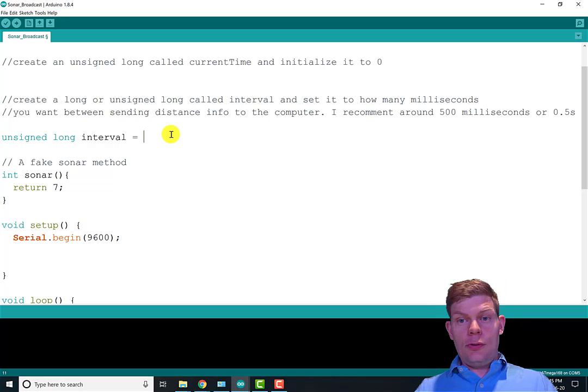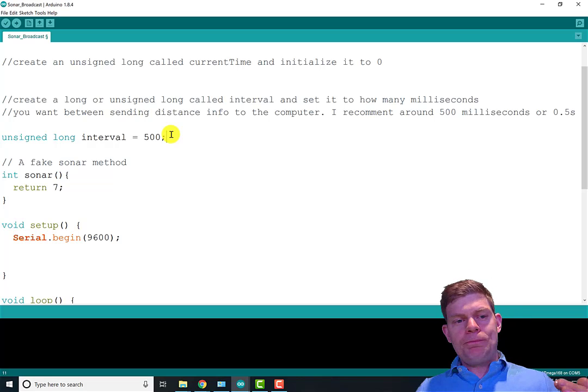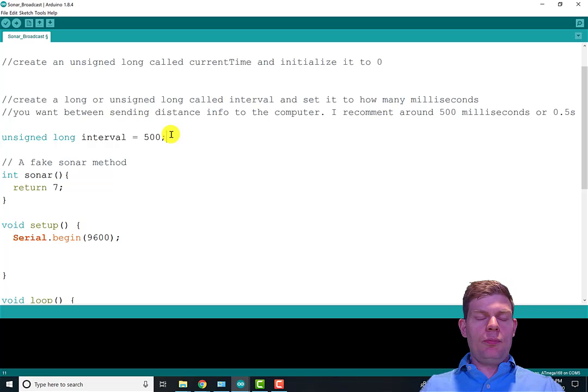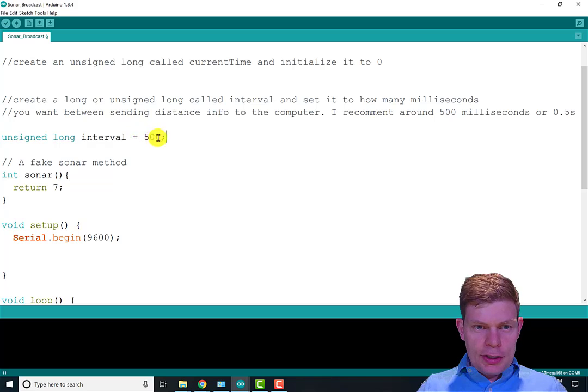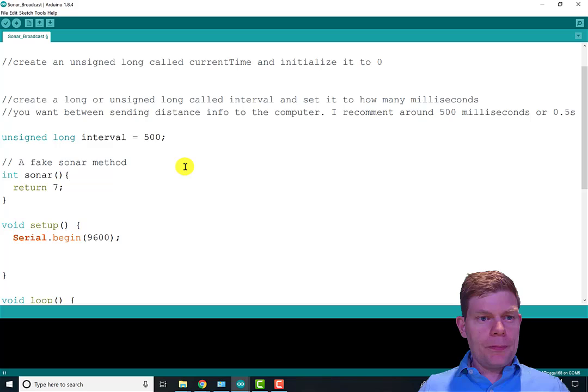If it's too frequent, make it longer. If we do 500, we're going to be using the millis command, which gives us the number of milliseconds since the robot was turned on or reset. So 500 is half a second. So it should be good.